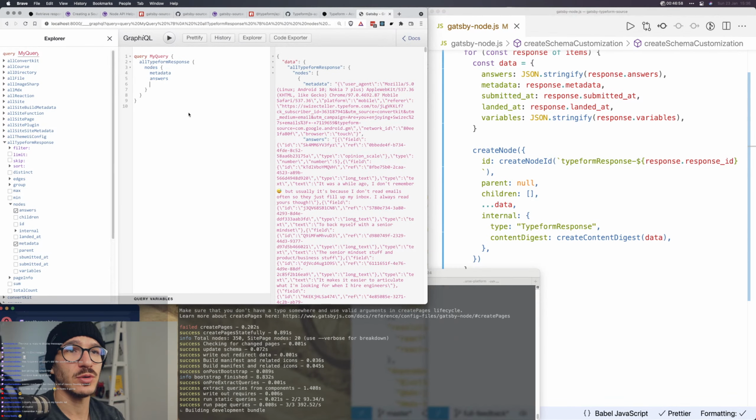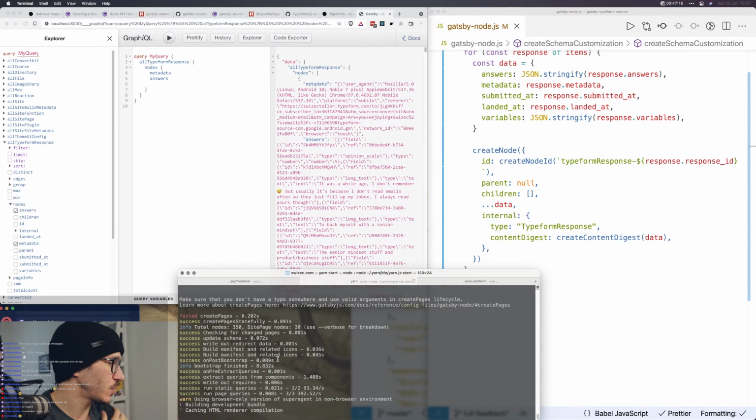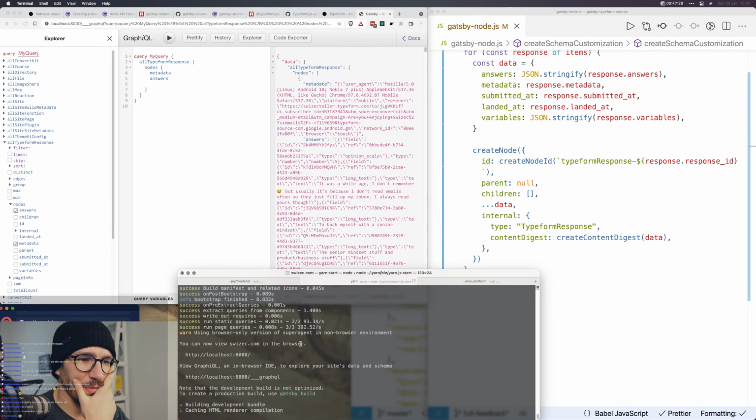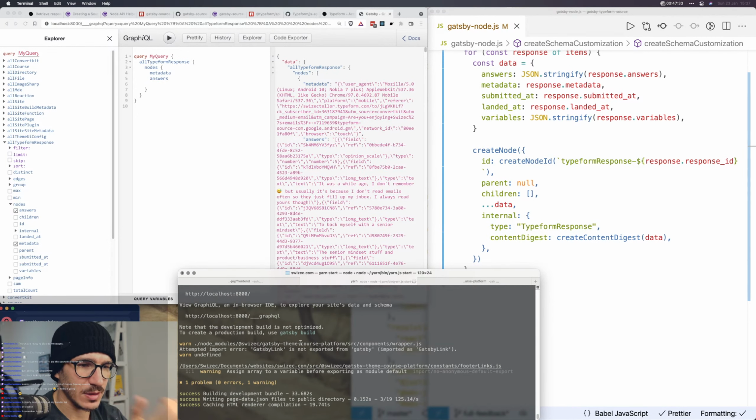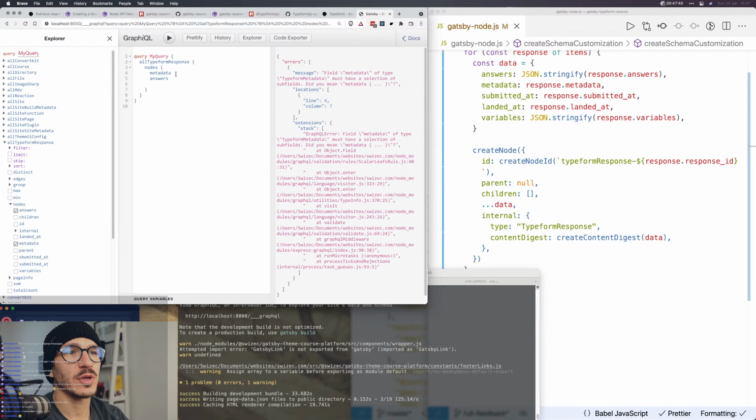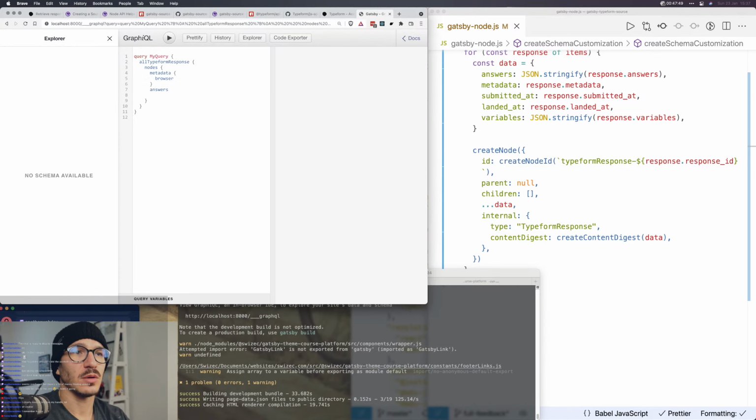And nobody told me, but I should have zoomed this in. Can I move these things around? No, I cannot. All right, so now let's see. How is this going to work? Okay, come on, computer. This is a good sign. Looks like things are working. So I can press play here again. Yes, must have a selection of fields. That's a good sign. So for each one of them, we need to reload the page.